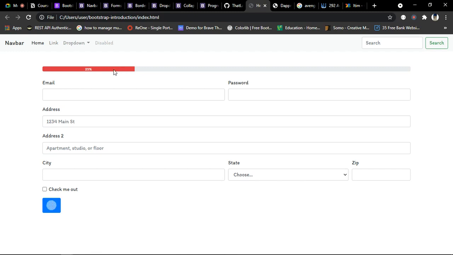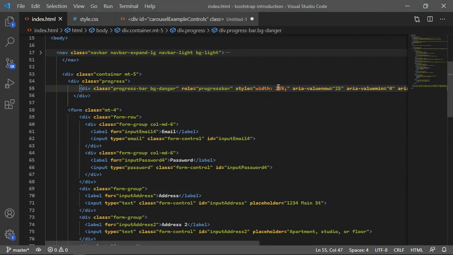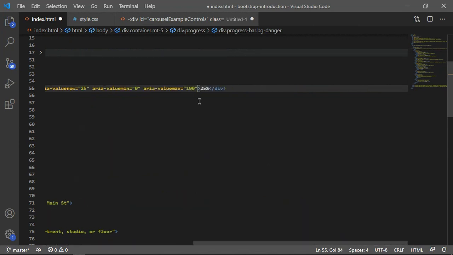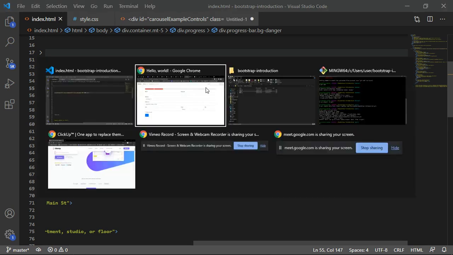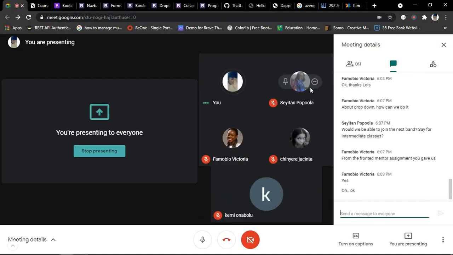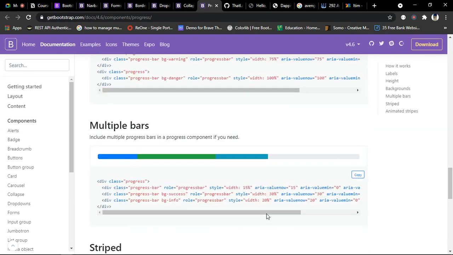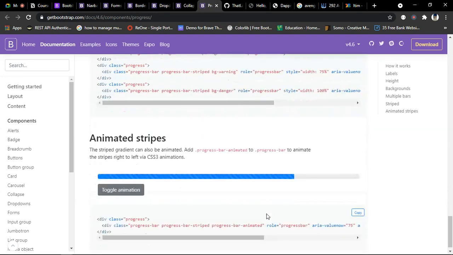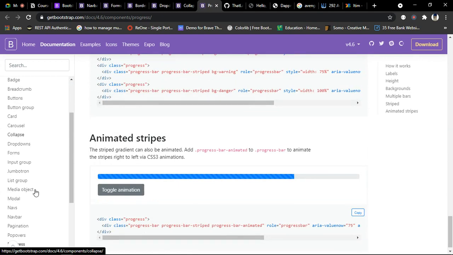If I want to move it from 25%, I can come here and change the width to 50%, and change the text here to 50. That way it is going to pick 50% width. So you see, these are the cool things you can do with Bootstrap. I just hope we're seeing that Bootstrap is pretty awesome. There are other frameworks that are more awesome than this though.